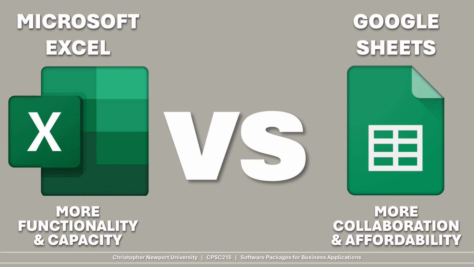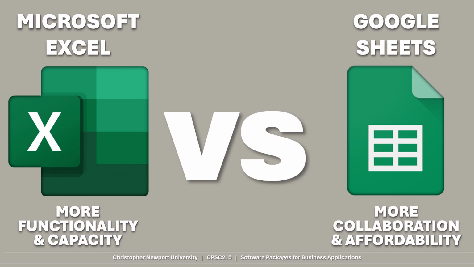Affordability. So at CNU, thankfully, we've got a license for Excel, so you don't really feel this as a CNU student, but definitely Google Sheets is offered for free to the public. And so some people are paying either a one-time cost or a monthly cost for Microsoft Excel, whereas you don't have those same costs with Google Sheets.